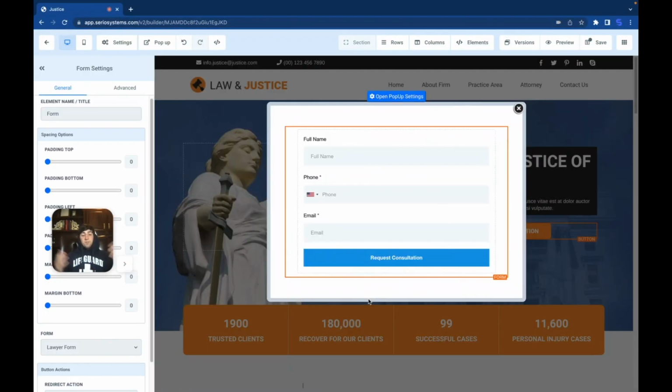And there it is, look familiar? That is our request a consultation form. And then of course I would add in a header and maybe something at the bottom, a nice little disclaimer that says, hey, you will receive a text message after this is sent. And you can reach out to us or call us straight from that number. But for right now, we're gonna make this quick and we're gonna keep it just like this. We're gonna save it up here in the top right-hand corner and then we're going to exit out.